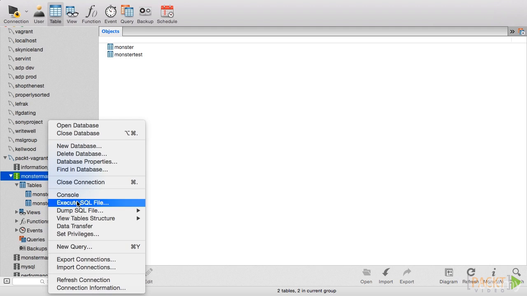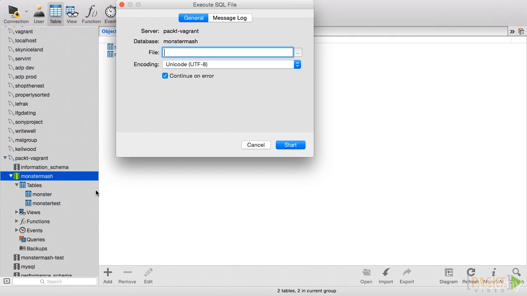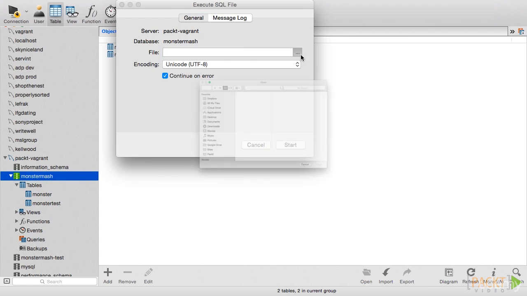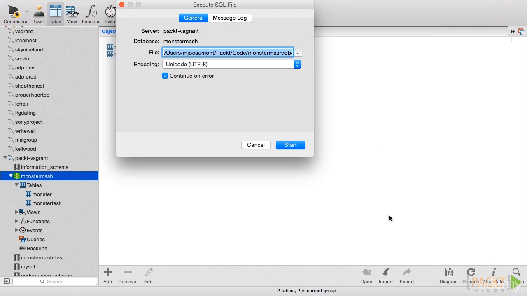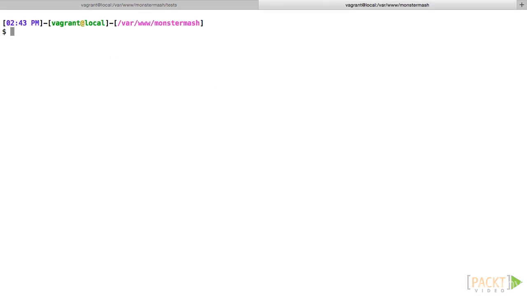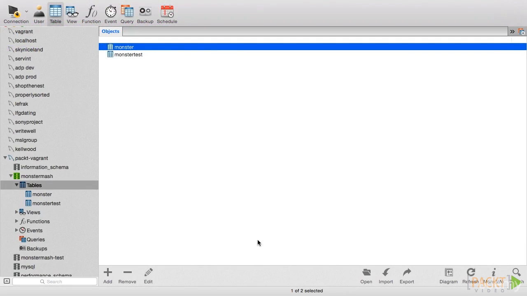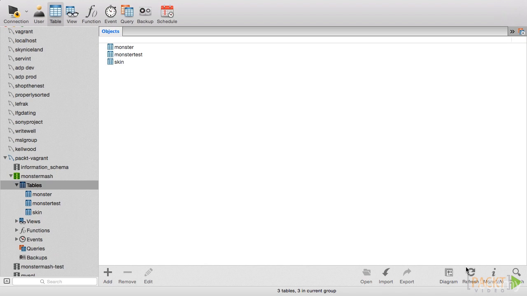There's a little bit of extra work that we need to get prepared for this video. Check out video 6.1 in the code samples, and then run section6.sql, which is located in the DB directory, on your database using your favorite MySQL management tool. Now, log into your Vagrant server, switch to your project application root, and rerun the monster load monsters command using the YII executable. We've added an additional table, skin, as well as a column in the monster table called skin ID, which links each monster record to a value in that skin table. You'll see why we did that in just a minute.